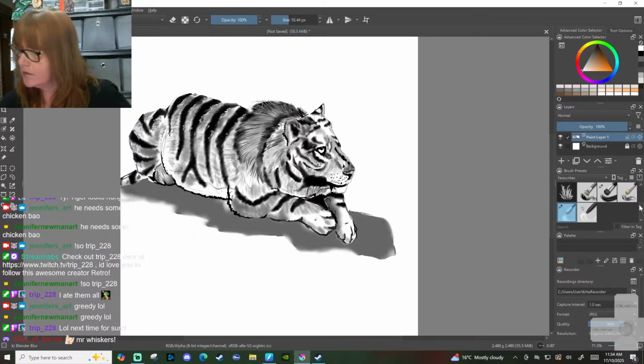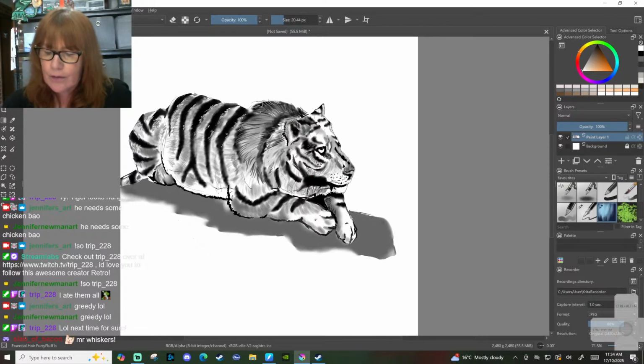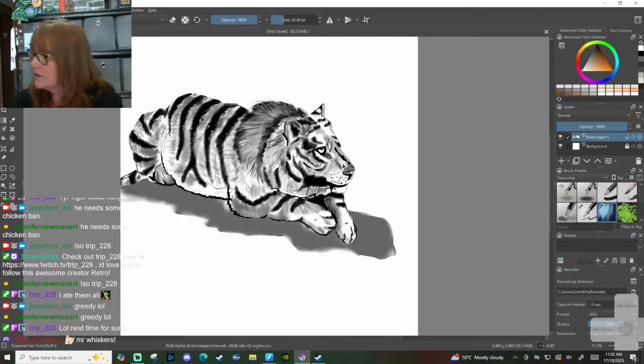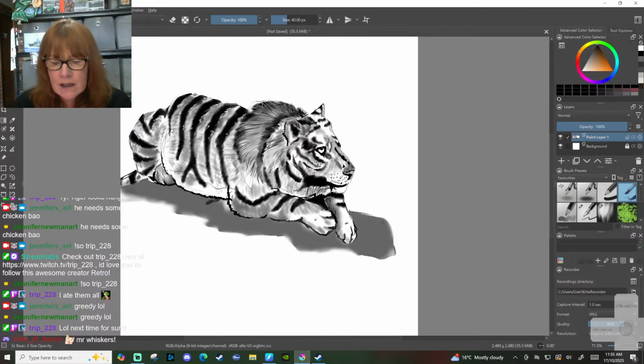There we go. Now I'll go back to my fur brush, and that light colour. Bring that into the edges. Now I'm just trying to think of what I'm going to do down on his tummy. I'm not going to do a whole lot more. It's quite a simple drawing. I'm going to go super dark, create some different darks directly underneath him. Keep it simple. Gives the desired effect anyhow.